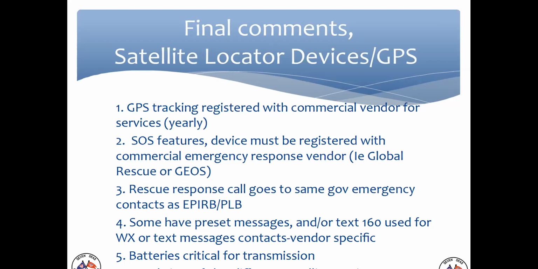But all of those commercial services, when they get an SOS call from you on your device, will go ahead and go to the same government emergency contact as an EPIRB or a PLB. Foreign countries have those services, and that's what those SOS commercial vendors do. They know how to reach out to the government agencies that we don't know how to do. Now, for emergencies, you have some preset messages or you text or whatnot, vendor specific.